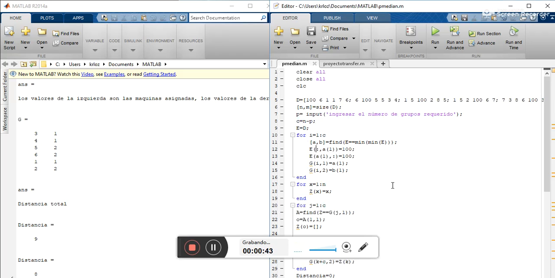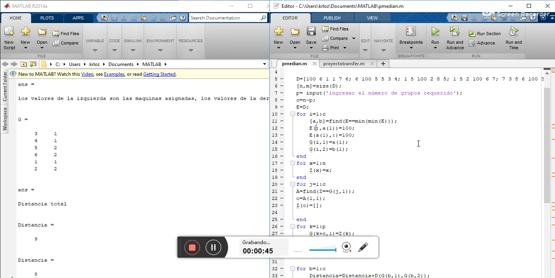Here we have the code. We have some for loops. The first one creates and assigns one machine to a group, creates the first group. If we create one group and we have a distance matrix of 6 machines, it will mean that we will have just 5 groups.